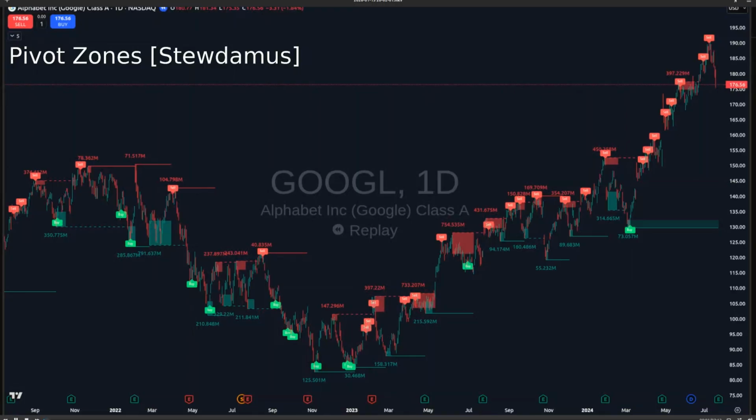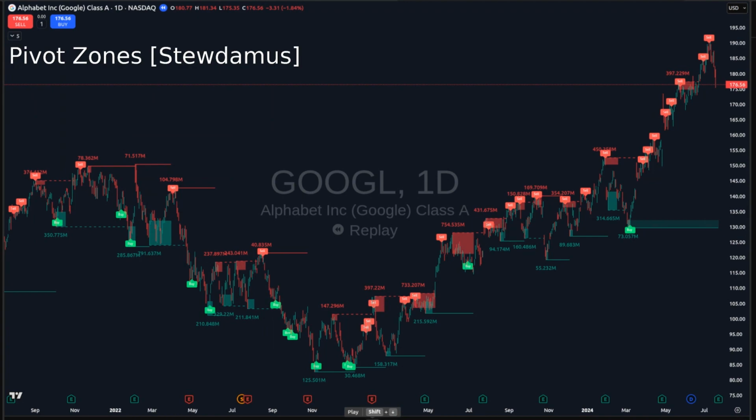All right, traders, welcome. In this video, I'm going to show you how to use the pivot zones indicator that I have created with the help of AI, of course. In past backtesting, I have found this to be over 90% successful on high market cap, high volume traded assets. It's a greatly desired indicator. So I hope you enjoy this tutorial, which will show you how I use it to make my trades.